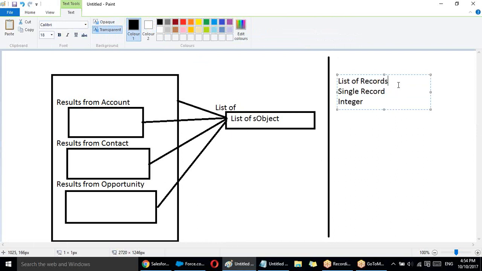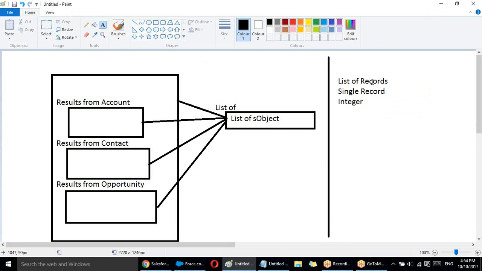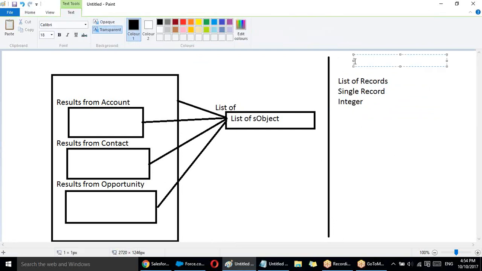Okay, the result can be a list of records, or the result can be a single record by that query, and that can be an integer value. So three outputs can be in a SOQL query.